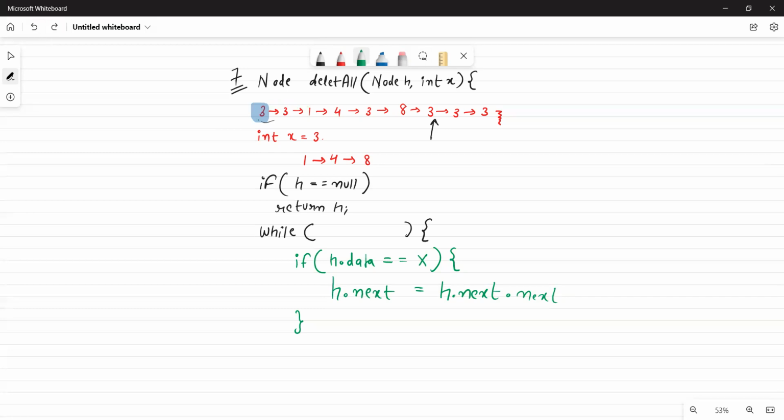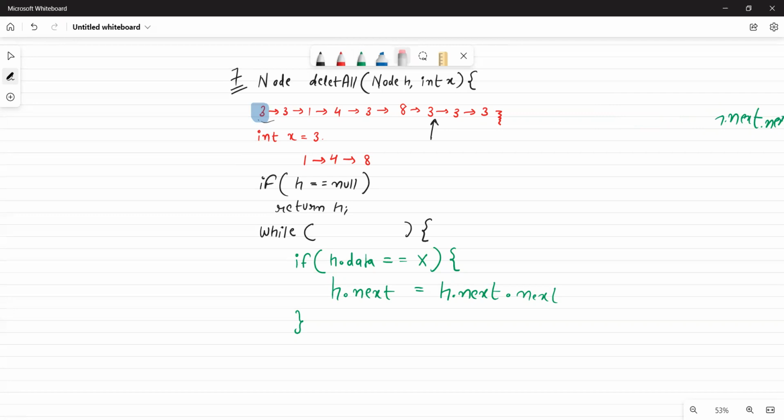We reach the position -1 and then we check, and that h dot next, which was your actual position, we were pointing it to h dot next, right? Yes, Vishnu, you can say what you're saying.